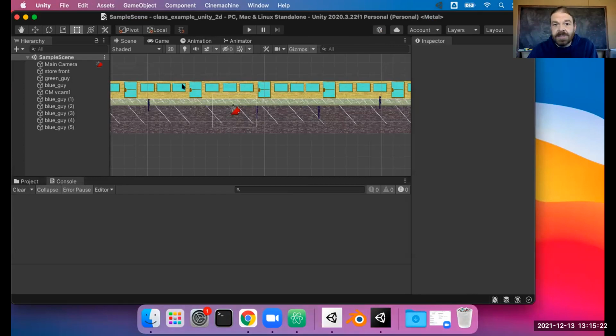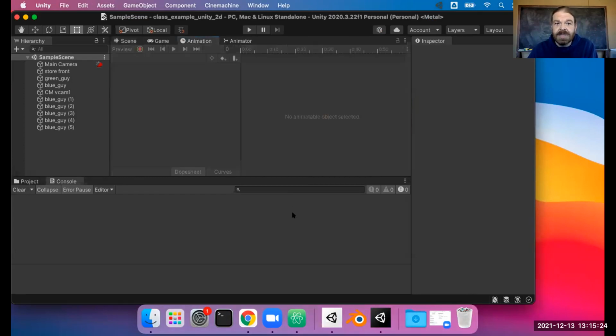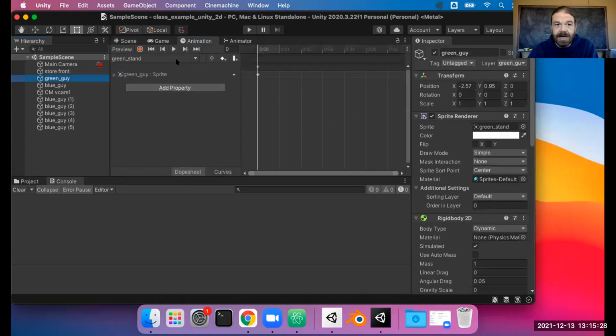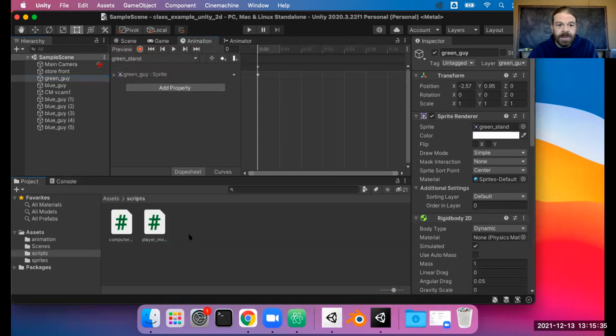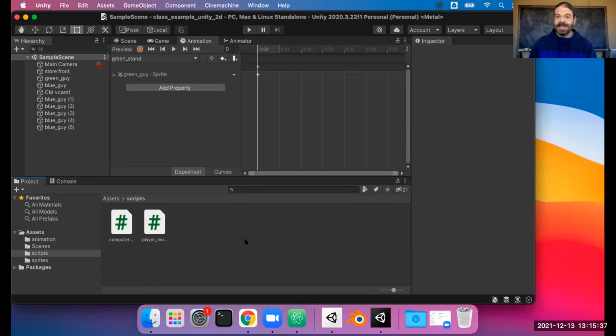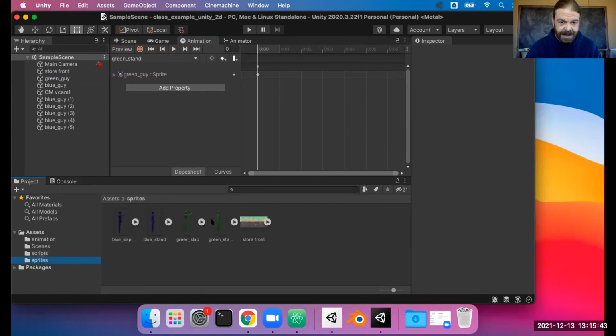So when we were setting all this stuff up, one of the things we did was set up our animation. We have these different animations, and we only have one frame on each one. But hopefully you all can visualize the expansion of that. I guess I could drag a few more in. I'll drag a few more animations in. So normally we'd have a bunch of frames in the animation.